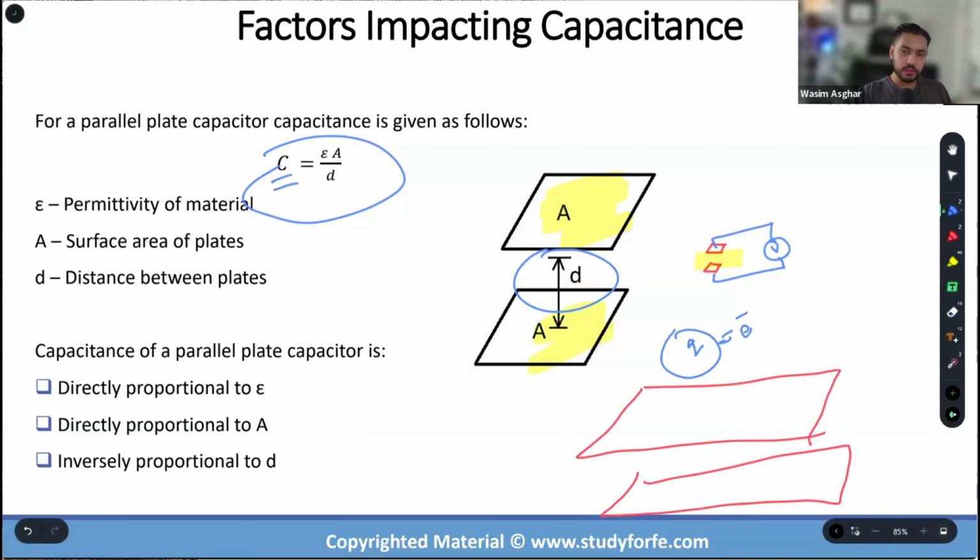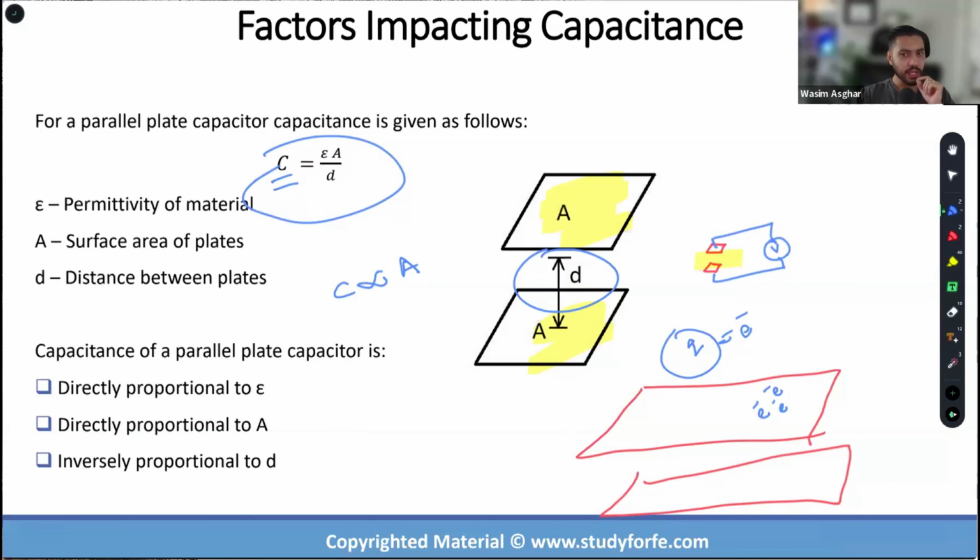now what is going to happen? You can have a lot more electrons deposited, the positive and negative charges. A lack of electron is a positive charge, a hole basically, but we can have a lot more of these charges deposited. So you can see that the capacitance, which again, remember, is the ability of a material to hold charge, is directly proportional to A.